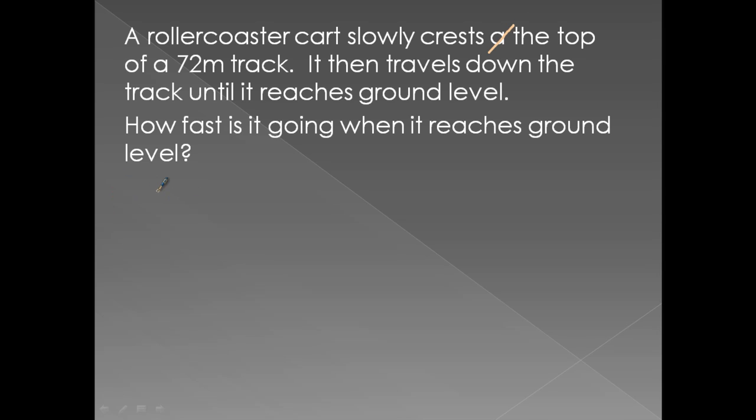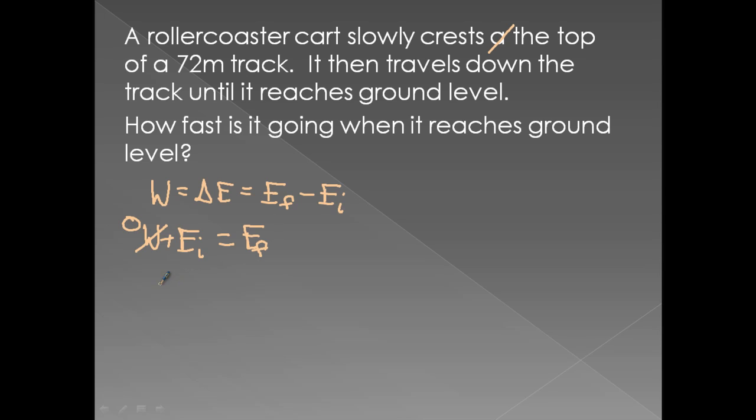So to do this, we use our work energy theorem, which is work equals the change in energy, which equals the final energy minus the initial energy. We rearrange this so that work and the initial energy are on the same side. That equals the final energy. So in this problem, though, work is 0. So we just have the initial energy equals the final energy.